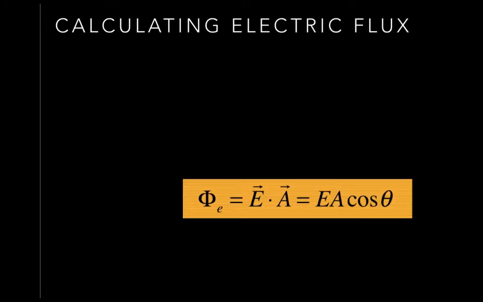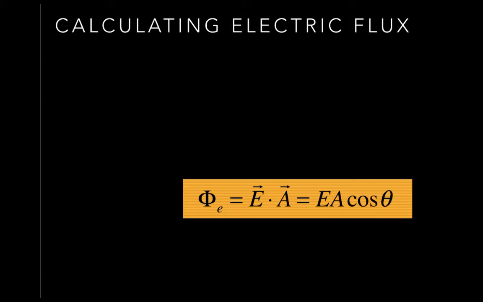And that's going to give us what we observed, right? When the normal vector of the area is parallel to the vector field, you get a maximum. When it's perpendicular to the vector field, you get 0. And anywhere in between, you get whatever your vector field is times area cosine theta.